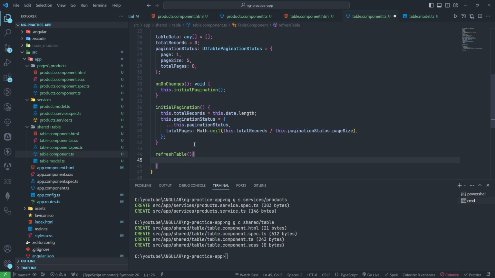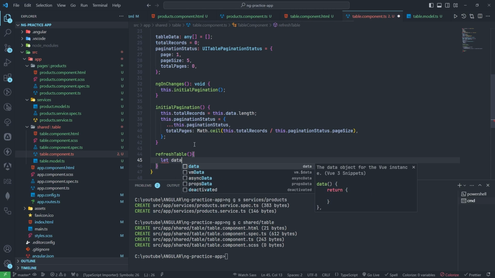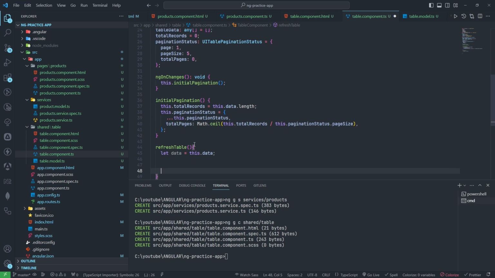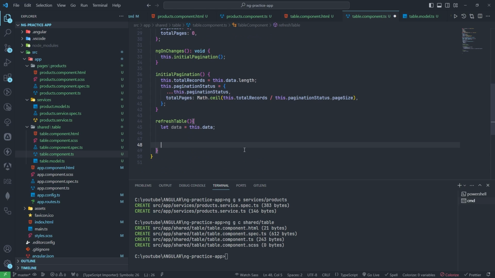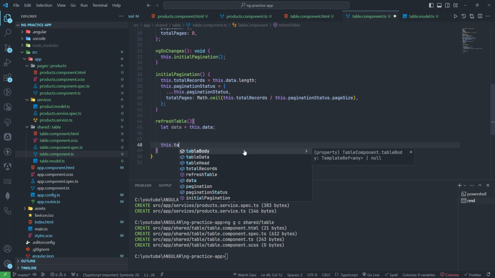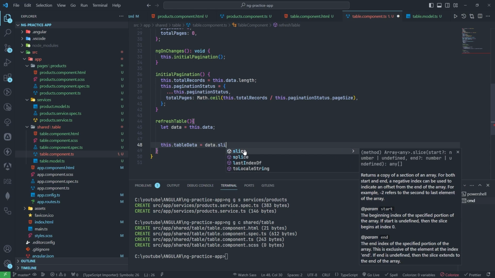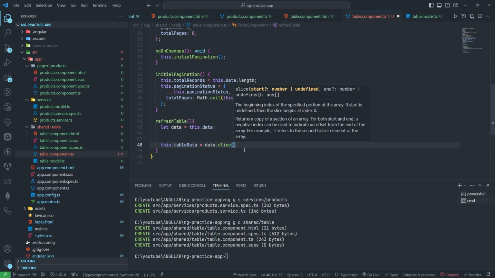Okay, now suppose we create one local variable, this.data. We have made a copy of this data. Now for this table data, we will make a slice of this copied data.